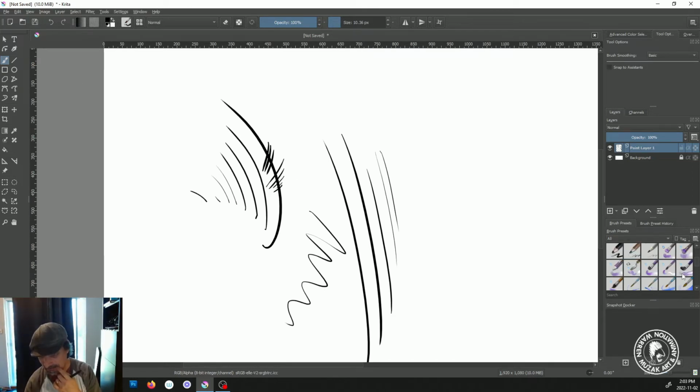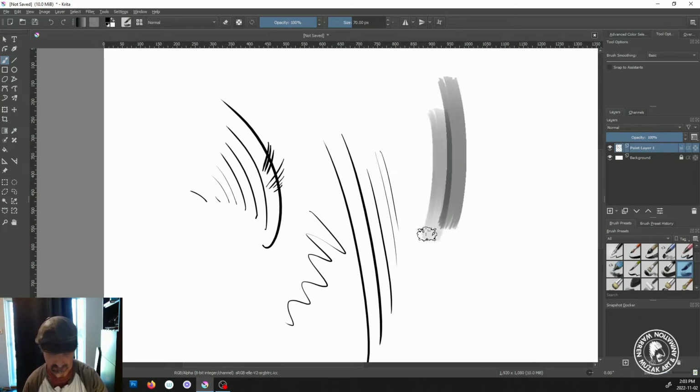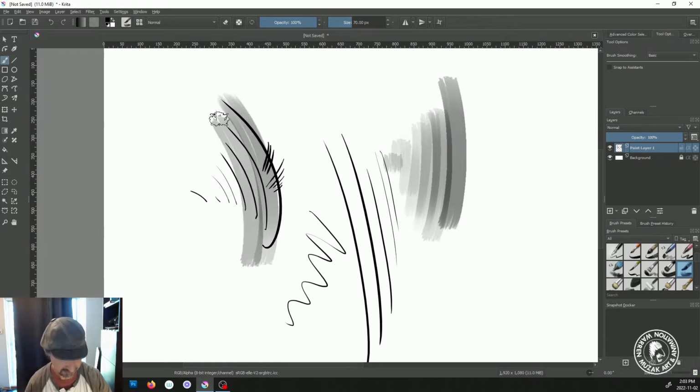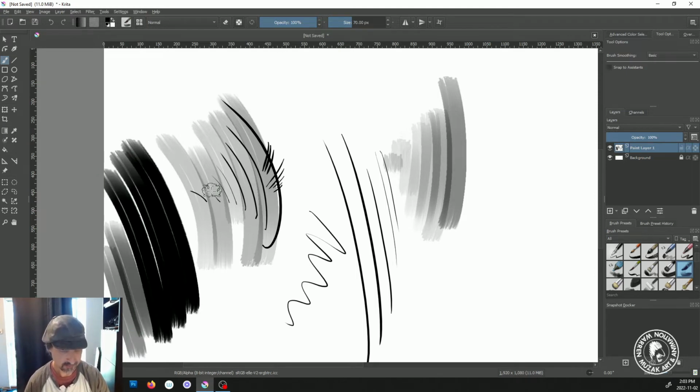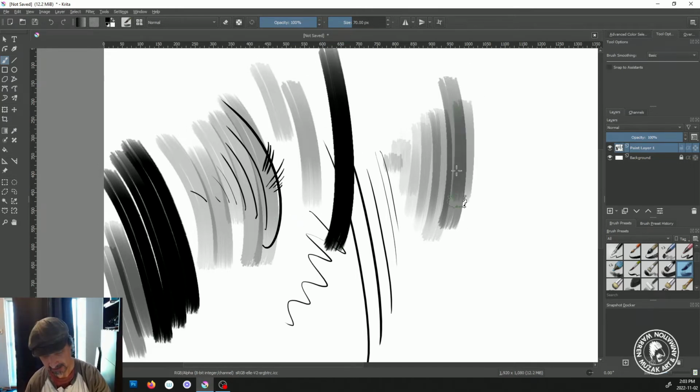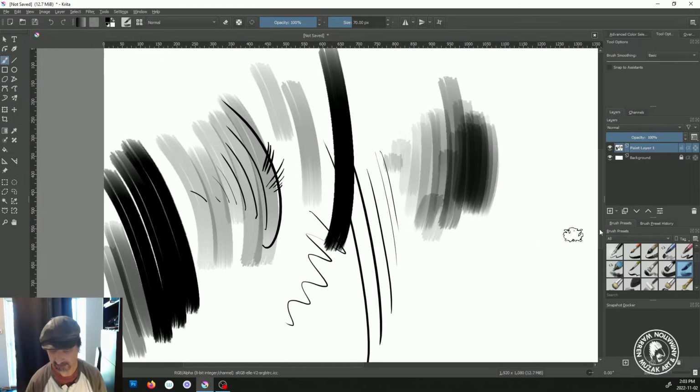The next go-to brush that I have is this fella right here. There we go. This one. So I use this one for my shading a lot. Maybe some textures. I just love the way that this one works. And I like how it automatically goes to a lighter tone. So if you can see here, the opacity is 100%, but that's definitely not 100%. That is. And I can build up the layers with this one nicely and create some excellent gradient effects with it. So those are my two main go-to brushes.